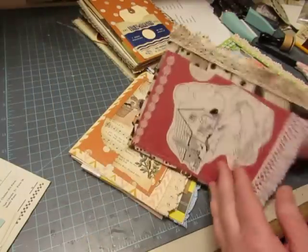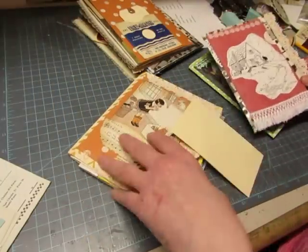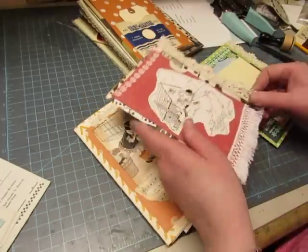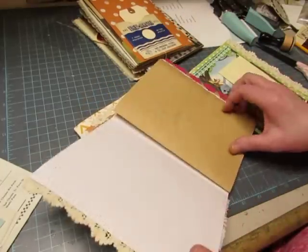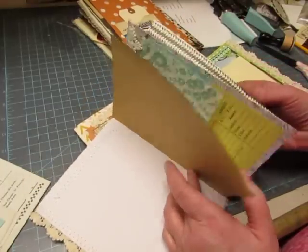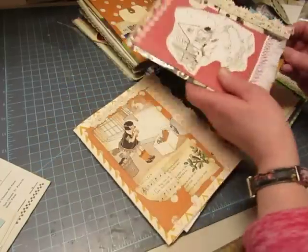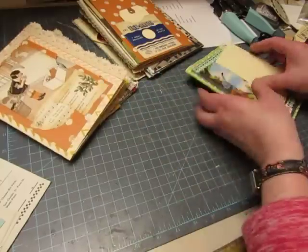Which one is the first page, first signature? I think it's this one. Nope, this is the middle signature. This one's the first one.